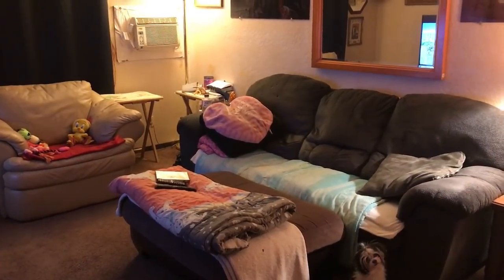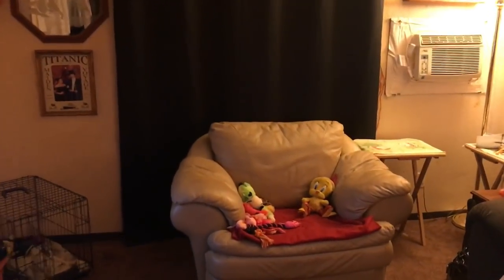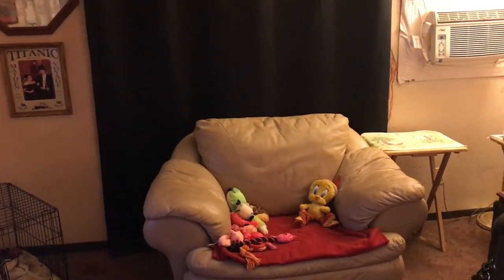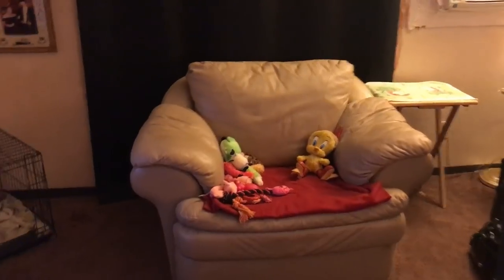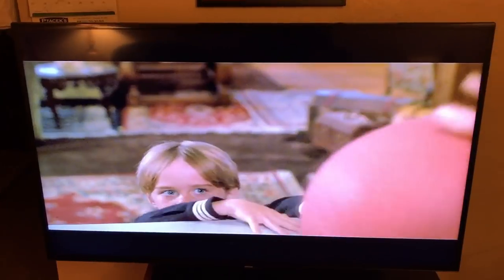Show you guys before I start my mukbang how I changed my living room around. It's been 6 years the same. If you remember, I had my couch right there in front of that window and it was always so cold. So now I've got that chair there where Minnie sits. There's her cage when she's naughty. No, I'm just kidding. It's her cage. She goes in just, you know, periodically. We have the TV right here on the wall where my curio cabinet was.